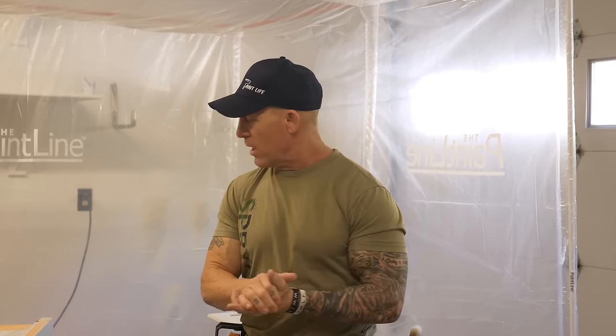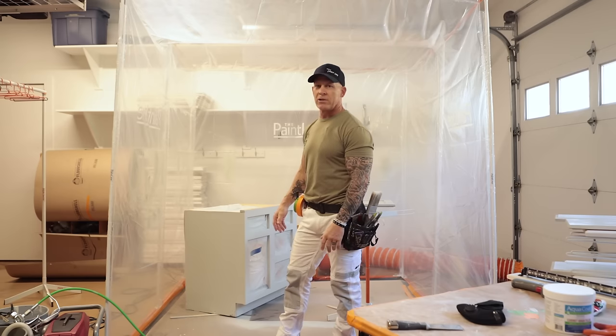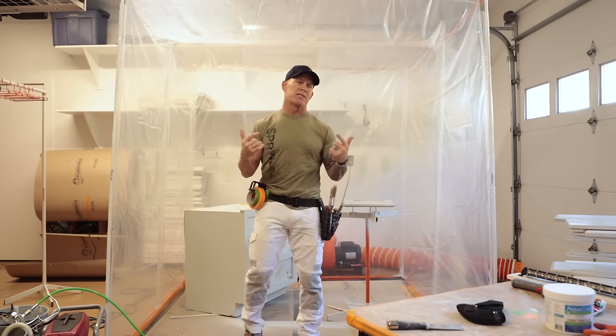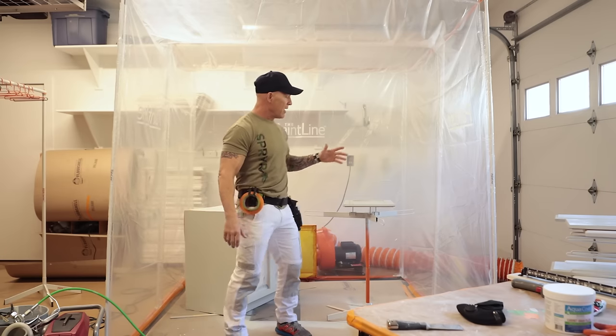I'm gonna do a crosshatch test on it and see how well it adhered prior to spraying our second coat. But I'm gonna get on with doing some touch-ups on here with some Bondo and some Aqua Coat. Today, I'm gonna set up my PSDR system, how I typically spray cabinets.